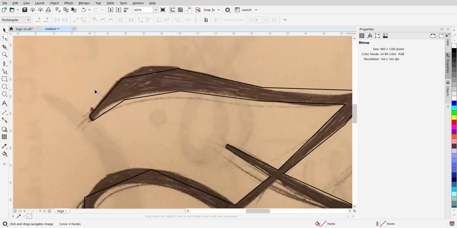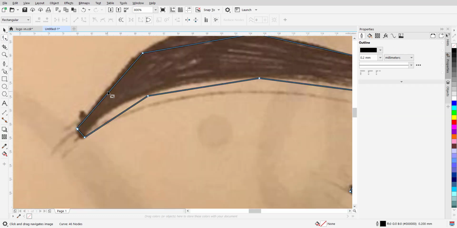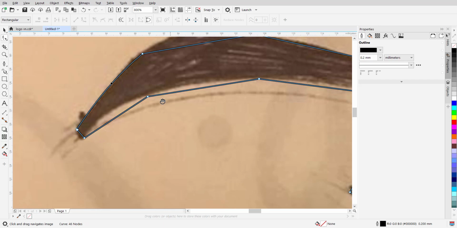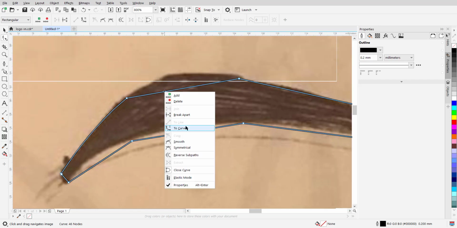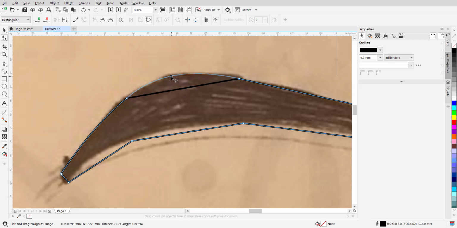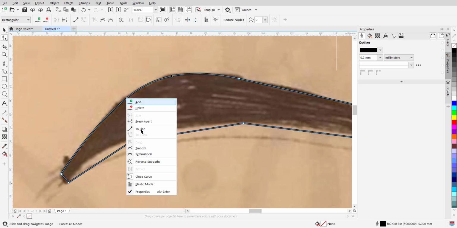Click on the lines you just made. Right-click on one segment of the line and select a curve. This turns the line segment into a curve which we can transform into desired shape. Click on the line segment to move it into desired shape. Right-click on the connection point and click Smooth to make the connection line smooth.